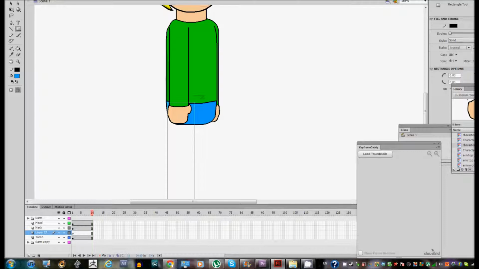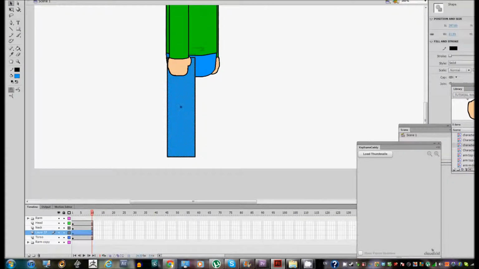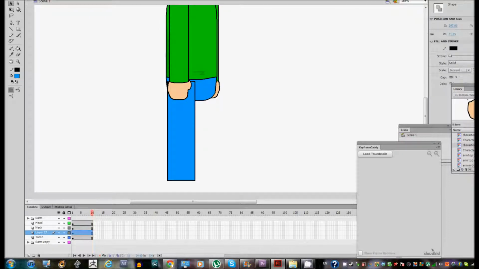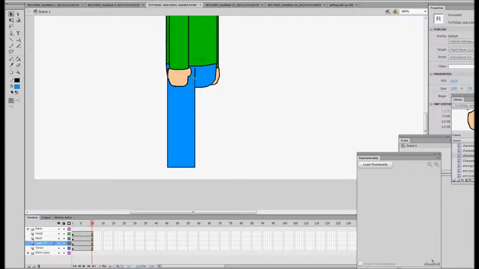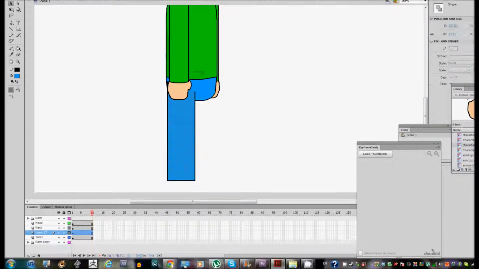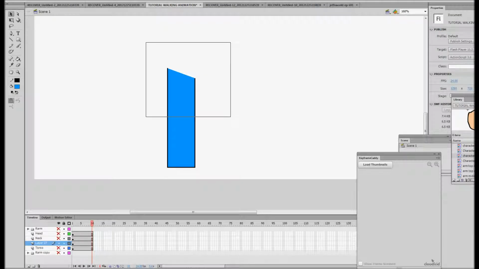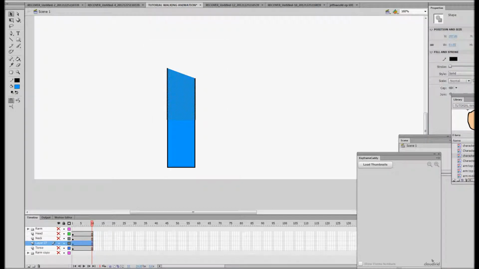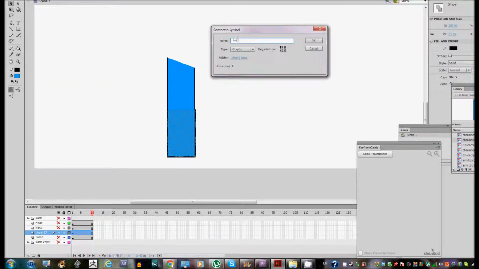Okay, so we're gonna create the right leg first, and remember to delete this part, like on the arm. I'm just gonna drag this a little down. There we go. Now we're just gonna hide everything except for the leg, and we're gonna use the same technique as the arm. Come convert to symbol.